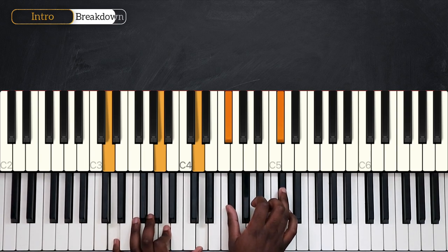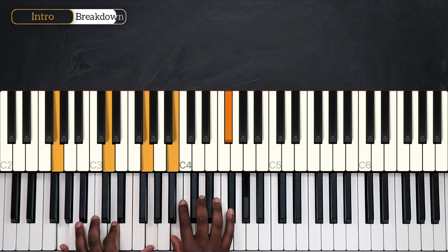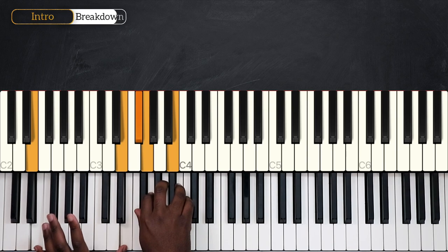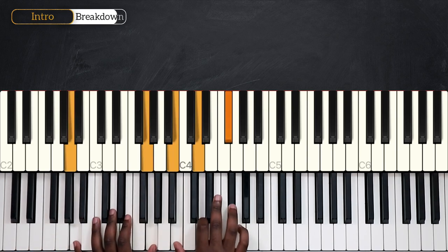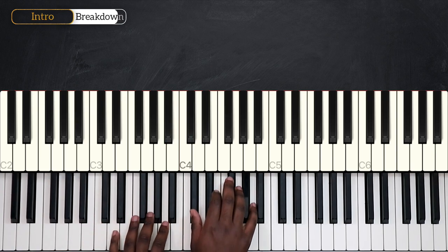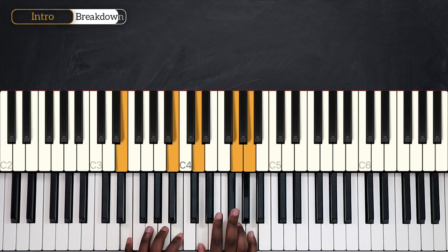And now on D major 7, before playing G major 7, play one A on your right hand, and then land on G major 7. Then play E minor 9, and following that, A 13. And at the end of this intro, you have a back and forth between D major 9 and E minor 7 add 11.